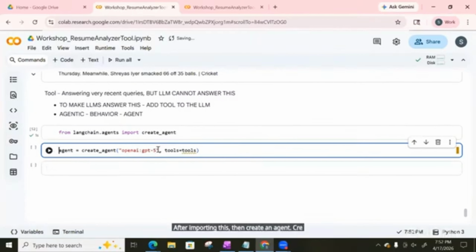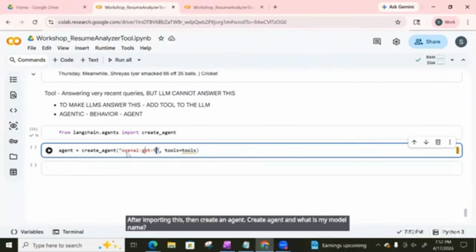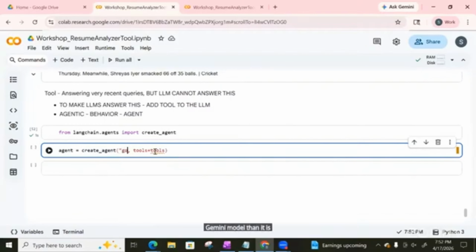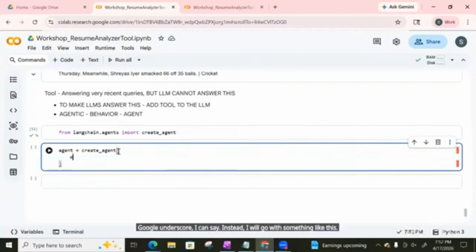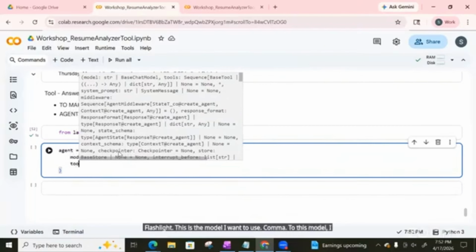Create agent, and what is my model name? Here I want to use my Gemini model. My model is Gemini 2.5 flash lite, comma. To this model, I want to add a tool.